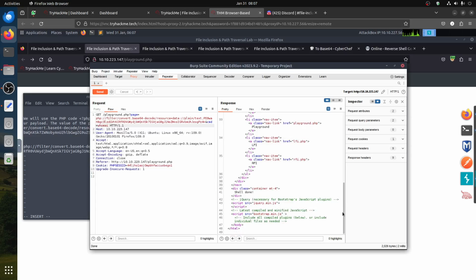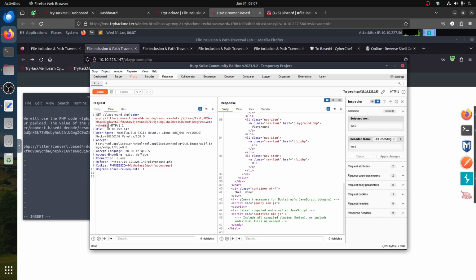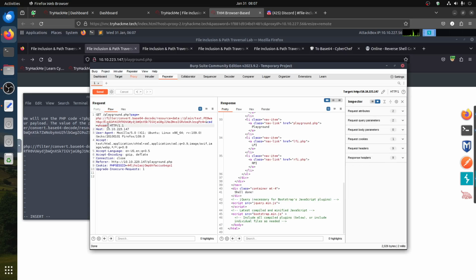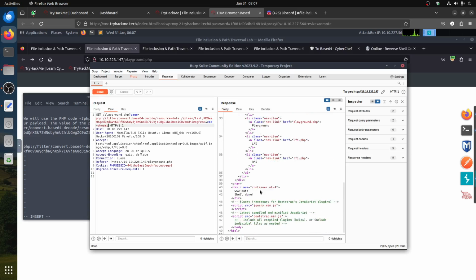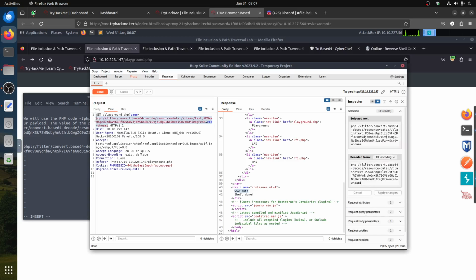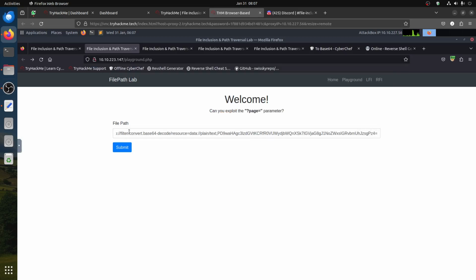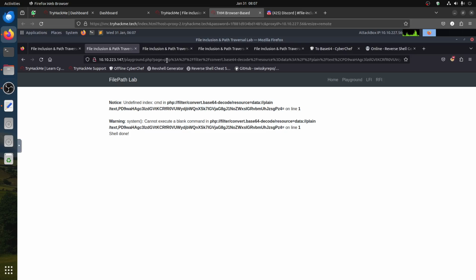Now it does work. Shell done, but who am I? Who am I? Yeah, who am I? So if we see now, we get an answer. What I notice is the same as the example: you should not do it in the form. If you send this, you get an error. You come here and just write it straight here.